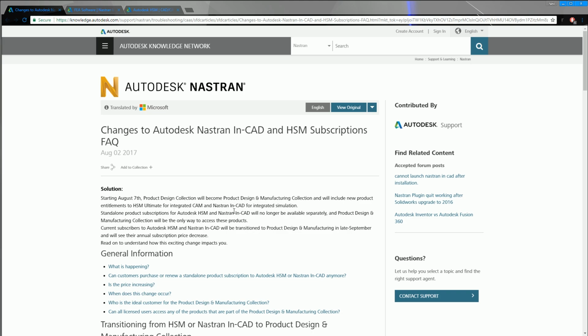It's going to have knock-on effects, though, for people that have previously subscribed to just Nastran or just HSM. They're going to get migrated across because Autodesk aren't going to sell these as standalone programs anymore. They're only going to be available as part of this collection. So anybody who was a standalone subscriber to these programs, they're going to get migrated across to the Product Design Collections. That's going to have a knock-on effect to anybody that's maybe bought Nastran or HSM from some obscure reseller who don't have the rights to sell Product Design Collection anymore. You may not be able to renew with that reseller from that point onwards, but they're going to be niche problems. Those, you'll have to sort out as when you come to them.